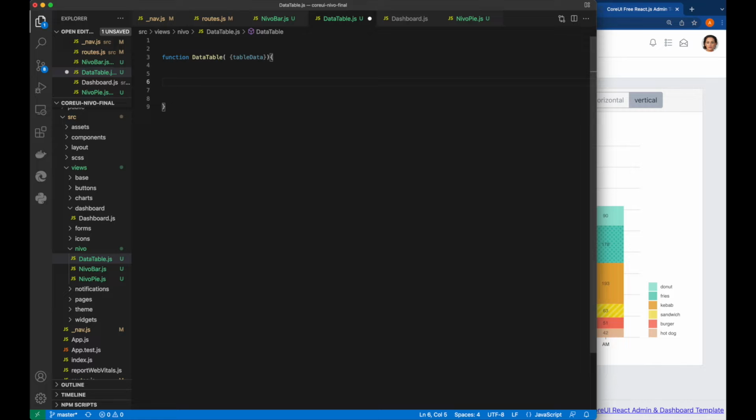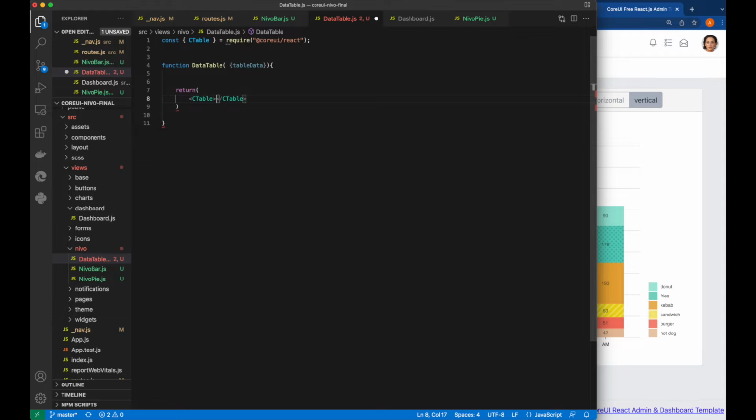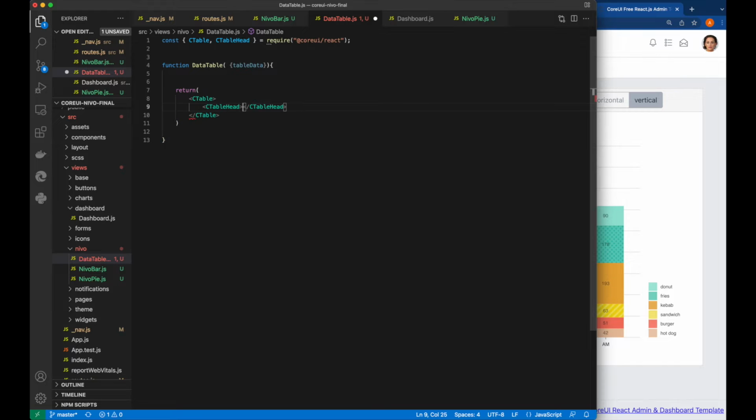And it should return, so we are going to use the CTable, which is part of CoreUI, and then CTableHead, then going to be CTableBody.